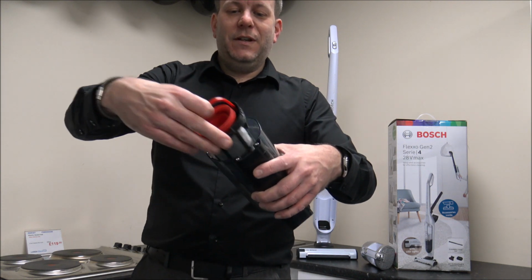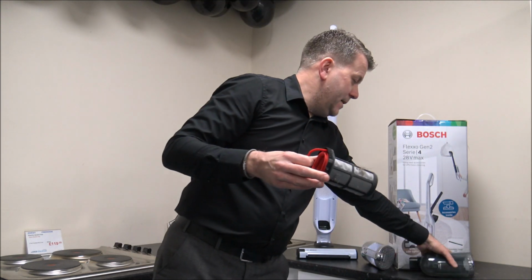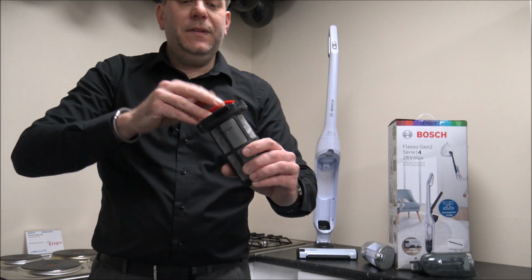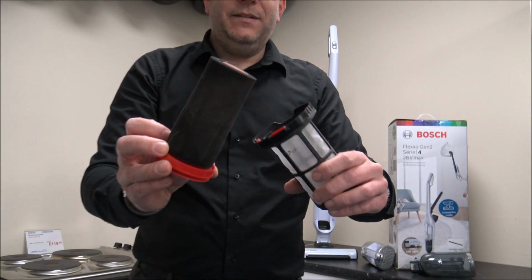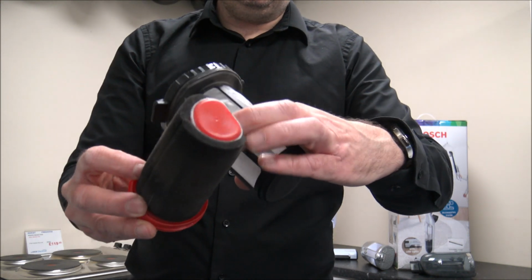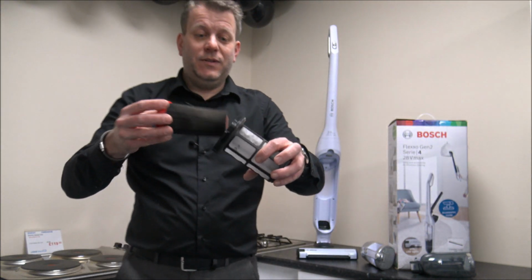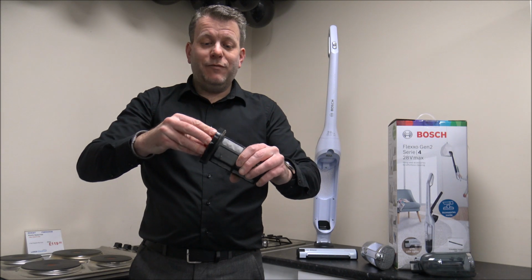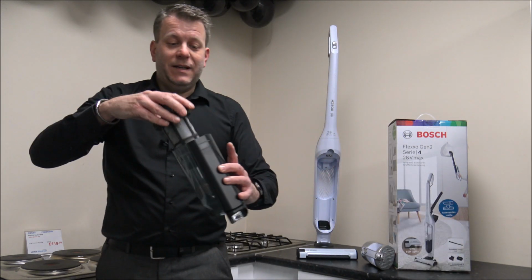The filters you've got at the top here, so once you've taken that out, then the filter itself just pulls out there. It's actually a 2-part filter, so you've got the foam on the inside there. Again, all of this you can take out, just give it a quick rinse, and then once it's fully dry, then you just put this back in.